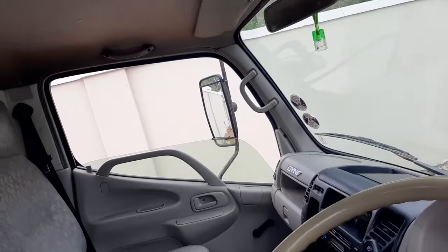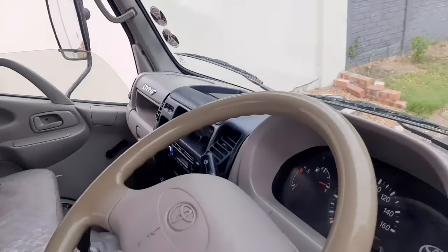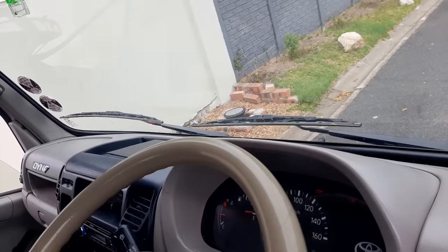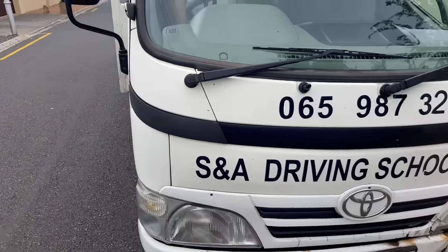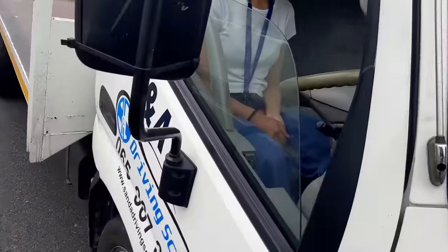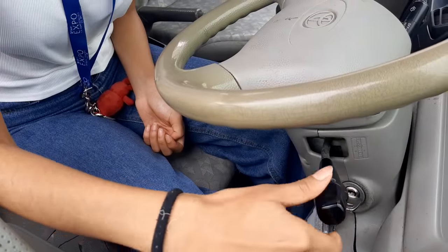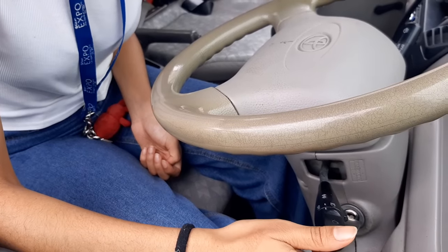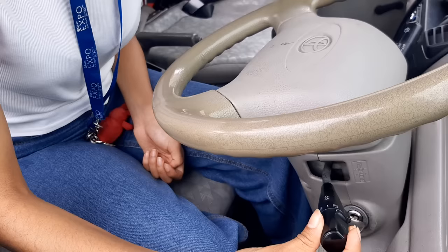This is the inside inspection. So, put your key on, just on, not start. The examiner will be in front of you saying, switch on lights. There are lights here. I'm going to come and show you. These are the lights. You put the intermediate, there's the high there, and the mid one, then at the far end.